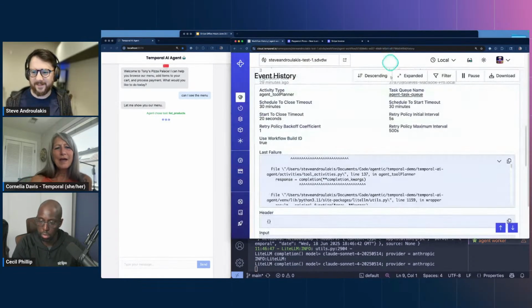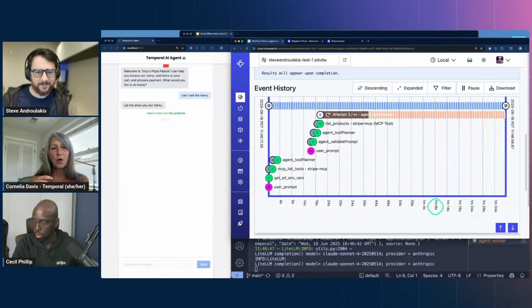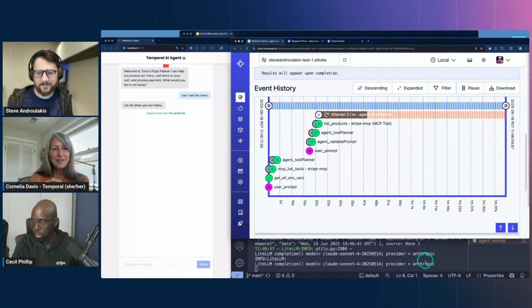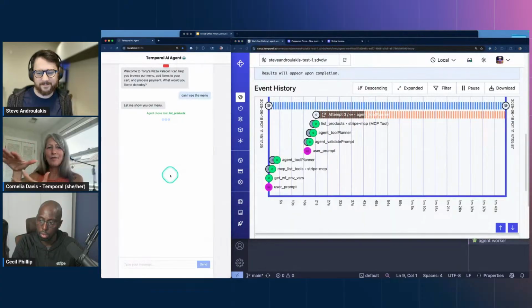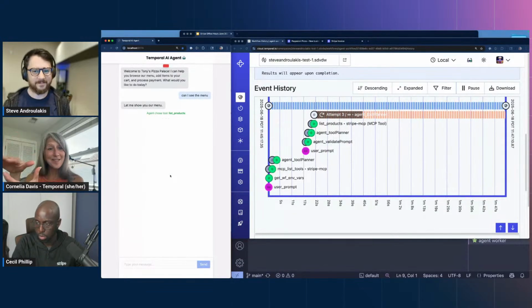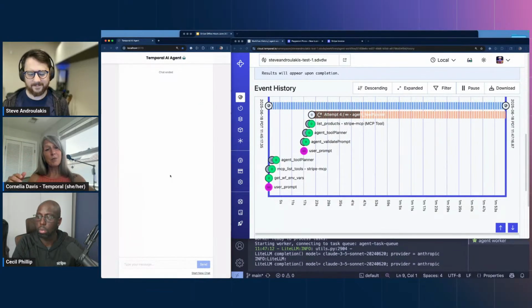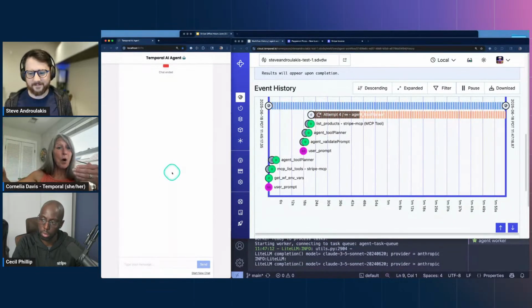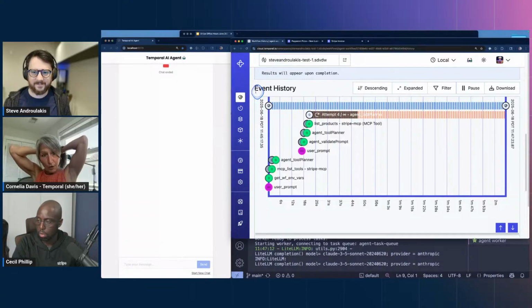But, so that comment that Steve made about the state being stored in the workflow. That's what the agent is doing: every single time it goes to the LLM, it is the thing that has collected all the elements of that context that the LLM needs to make its decision. And all of that's preserved for you. That context is partially what was put in initially, and partially all of the things that happened until then. So that's a huge part of agents.